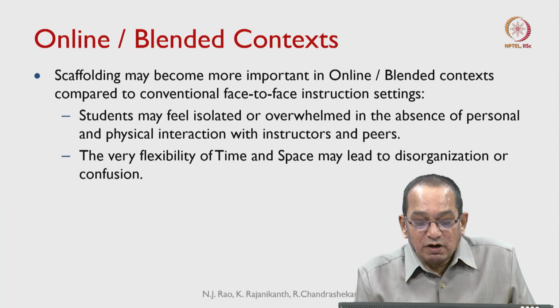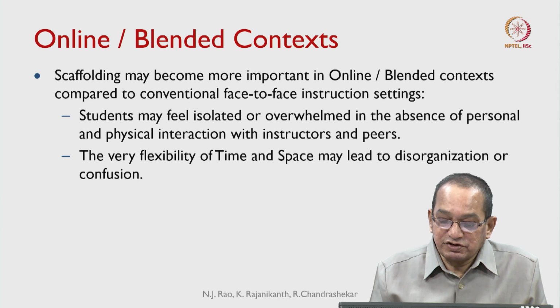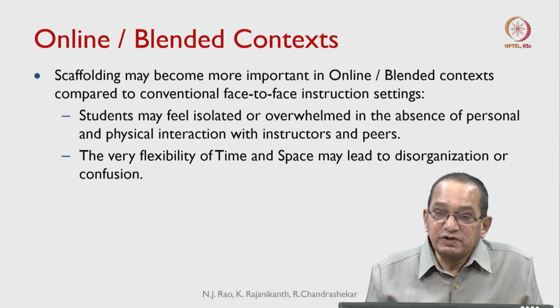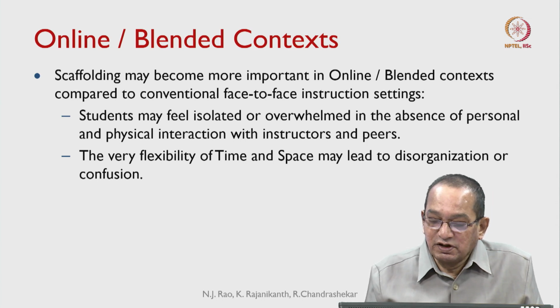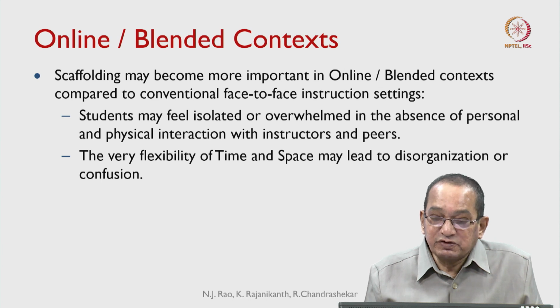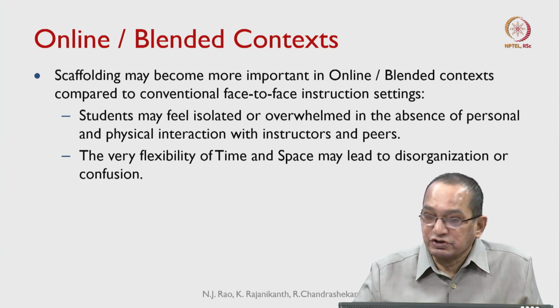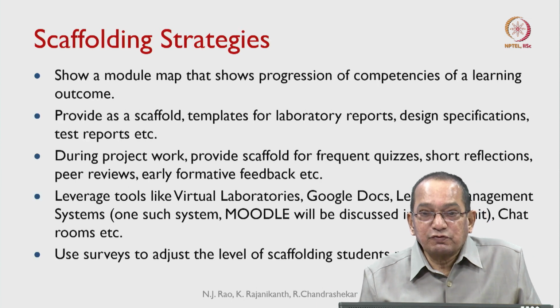Students may feel isolated or overwhelmed in the absence of personal and physical interaction with instructors and peers. So, the very flexibility of time and space, which is supposed to be a feature of online learning, for example, that very flexibility of time and space may lead to disorganization or confusion for the learners. So, what can be the scaffolding strategies?